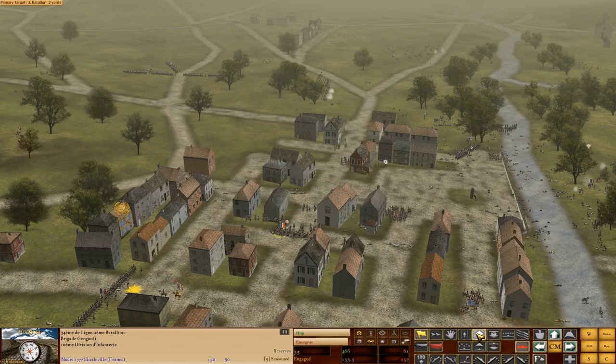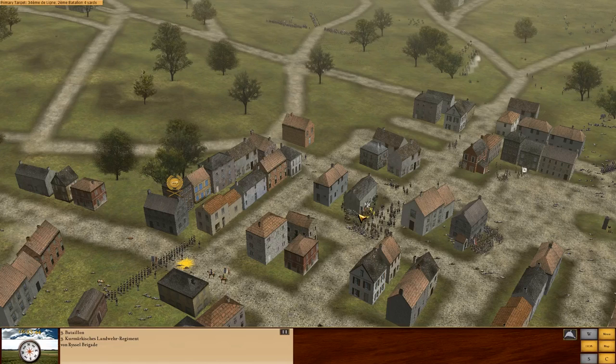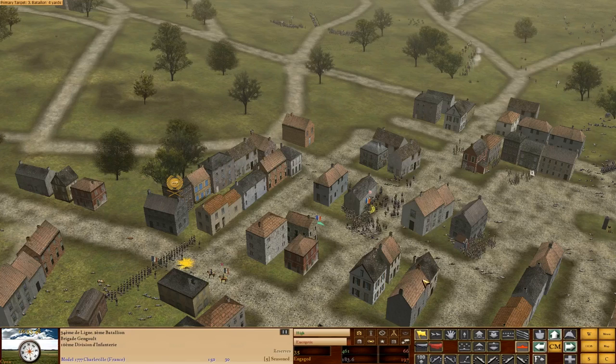These Prussians should withdraw. And again, we're not going to pursue them. We just want to control these side roads to protect the objective. And again, we've regained control of the objective.